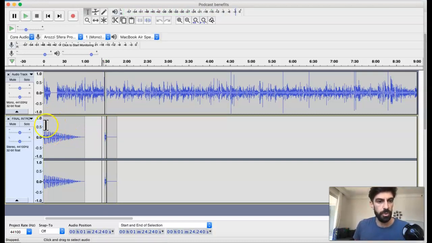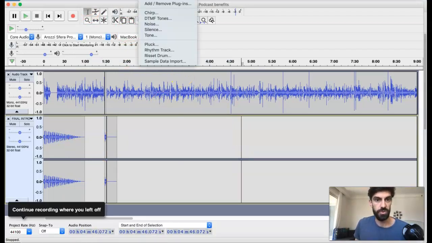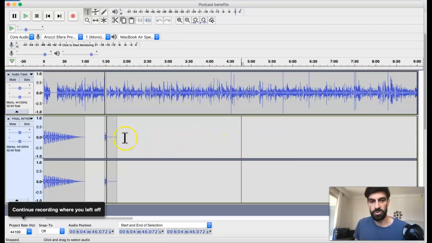Now, something that's really important for using Auphonic is to make sure that any tracks that you are using, if you're using multiple tracks, start at the start. If they don't, let's just say, for example, you were using music that you wanted to come in here, you would just need to insert silence, basically. So you go to generate silence and you decide how much you want to actually put in. I'm not going to do it now, but if you had 4 minutes 30, you just put in 4 minutes 30 of silence, and then it goes to the same points.